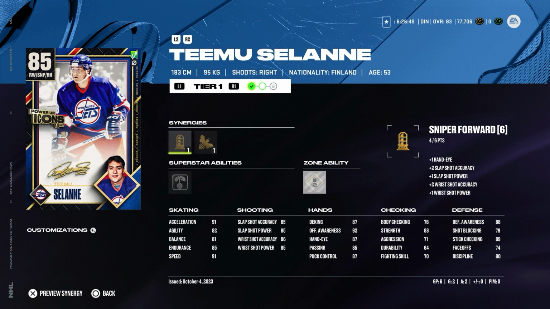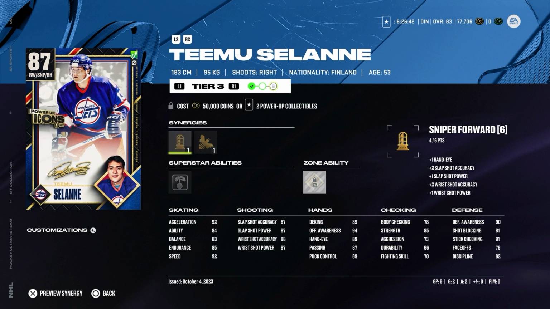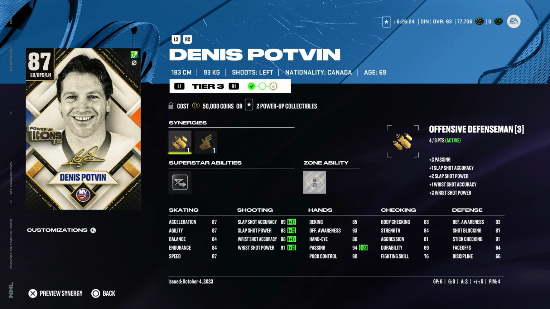Teemu Selanne is probably one of the cards I would go back and make after, because every year the card is just phenomenal. Even now, if you upgrade a card up to 87 overall, 92 speed, hands decent, shooting decent, and even considering he's maybe not the tallest guy, but he's still quite big, right-handed winger from Finland. Just an incredible card. Then we have Dennis Potvin, probably not one of the favorite cards for everyone, but again, if Islanders are your favorite team, why not go after him?